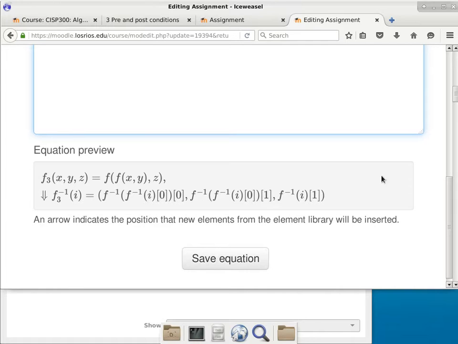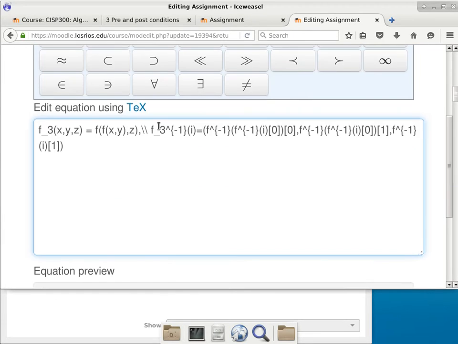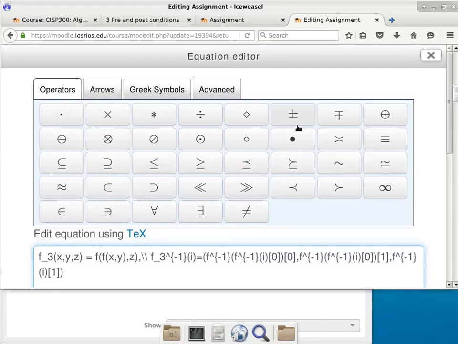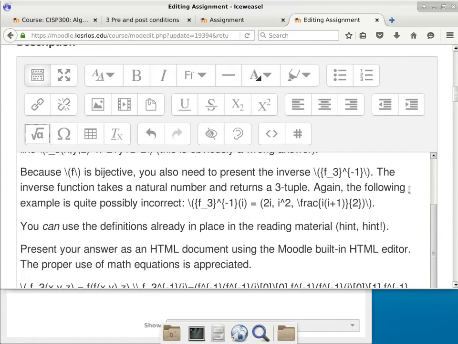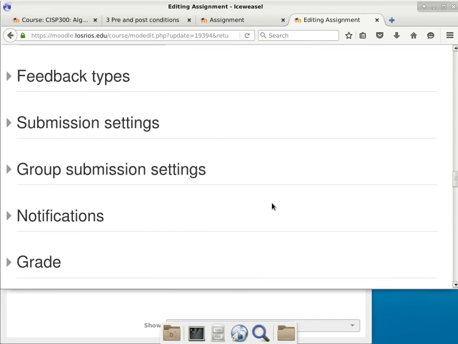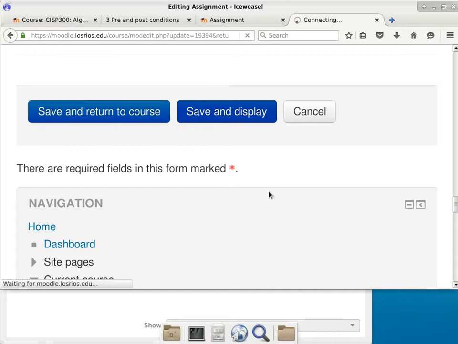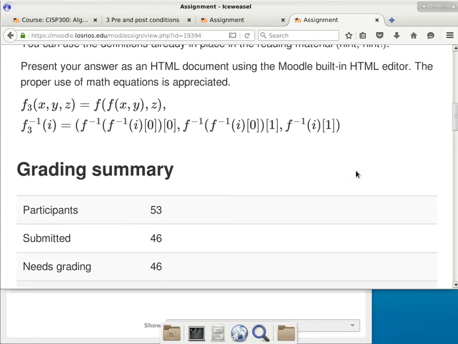I'm going to save my question because it is now a part of it. Do I have to do anything to get out of the equation editor? Just click Save Equation, I guess. And now it is a part of the homework description. Just have to save this again, and then the solution is now a part of it. Cool. Any questions? Are there any questions about the answer, which is very clean? Just reformat it here.